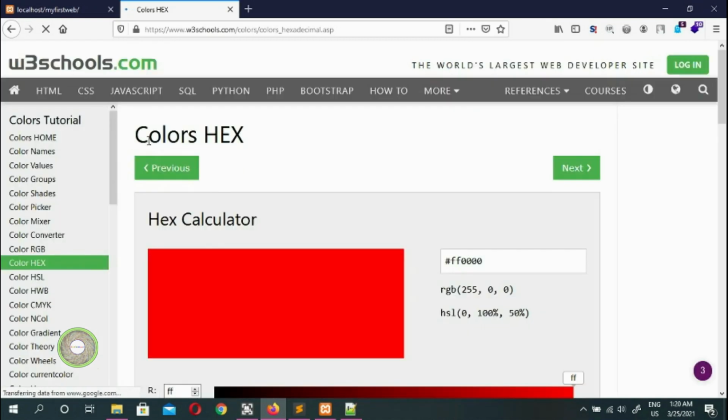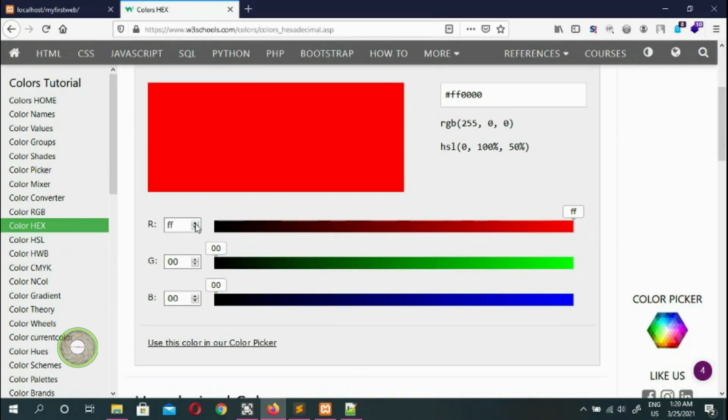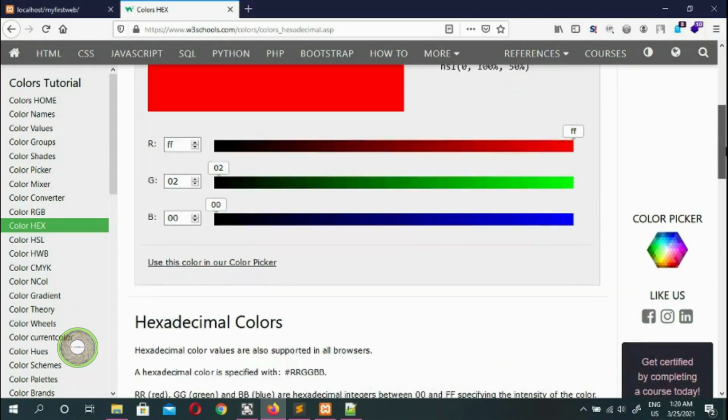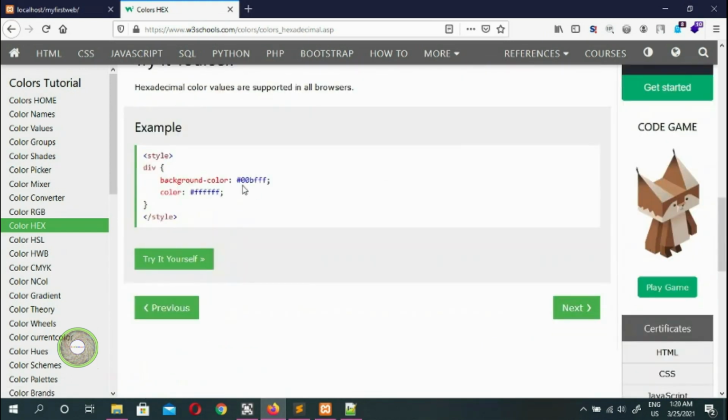All right, so it clearly defines the color hex. They show you that this is FF, if you want to try, and this is GG. RGB is red, green, and blue, the three main colors. If you change this one, you get RGB 255, 2, 0. So red is 255, green is 2, and blue is 0. That's RGB. You can pick a color here, that's a hexadecimal color. Say background color, and FFF is white. It's grayish, a very grayish white.